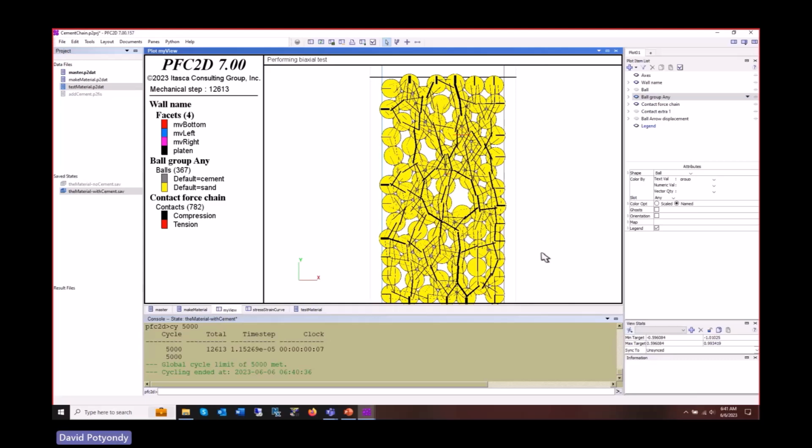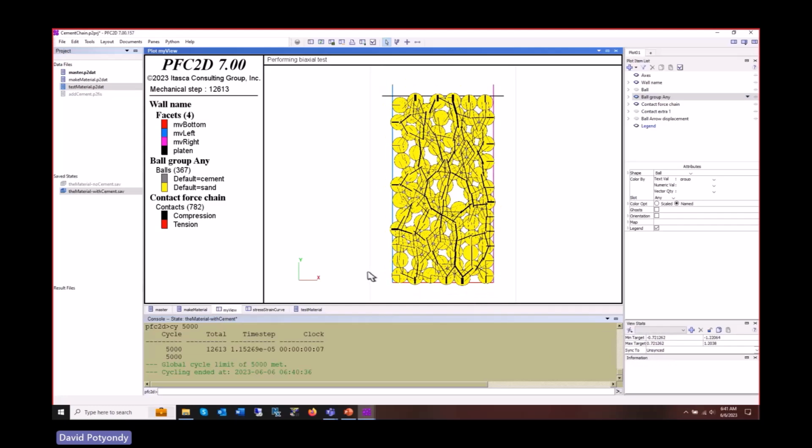So we have a very, very complicated system now, right? And obviously we could then get all kinds of interesting stuff if we wanted to look at this and how it starts to break and all that kind of stuff.